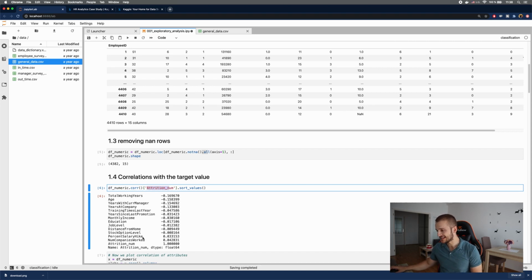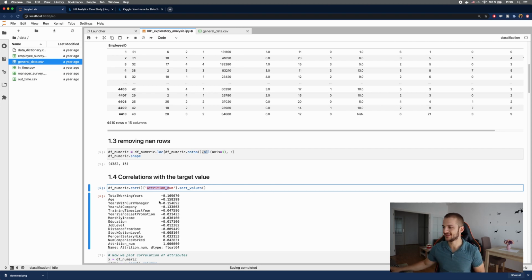And as you can see, the most important feature for attrition is the total working years. What does it mean? Because this is a negative number, the fewer working years, the higher the probability that the employee will leave the company, which makes sense.